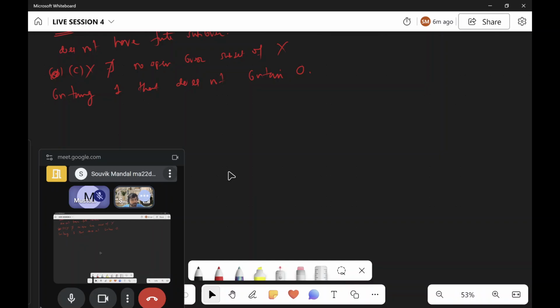Okay. And why is option D true? True as X is countable. Okay, so that is the argument.